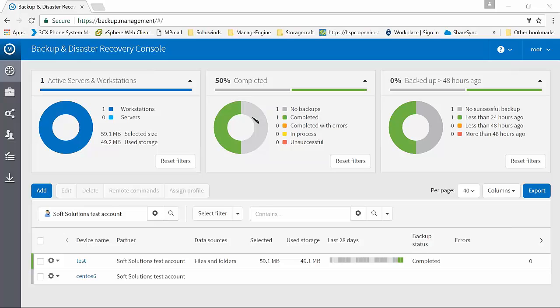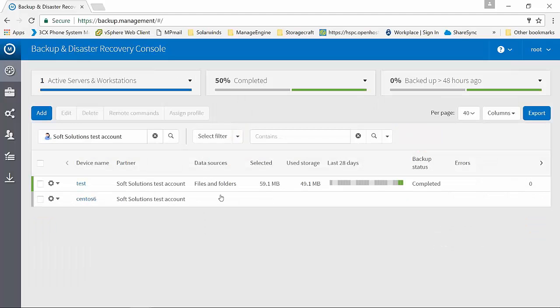In the middle, we have the backup status widget, which offers a pie chart with the statuses of the latest backup sessions. And on the far right, we have the last backup widget, which shows a pie chart with the timing of the latest backup sessions. This is just a graphical view to ease understanding of what's going on with the dashboard and with the users.